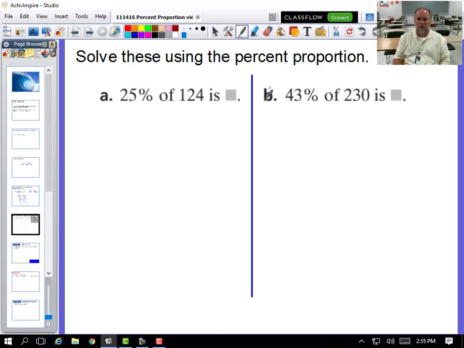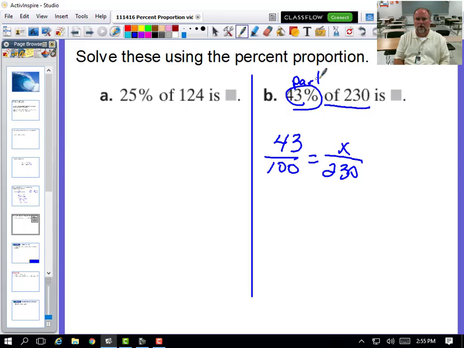Okay, so let's do B right here. Well, if you look at this one, again, we have the percent proportion. So we ask ourselves the question, do I have a number with a percent sign on it? And yes, we do. We have the 43. So we would write this as 43 over 100 equals, and then this is of 230, and of again means total, so it goes on the bottom. Now you could also take this word right here and substitute the word part in, and it says part of 230 is what? So part of this number is this. So this part is referring to this missing piece here. So that is our 230 being our total.